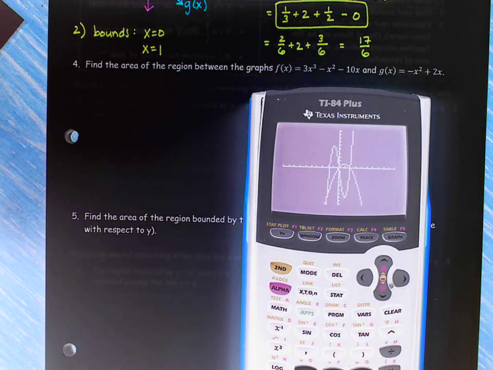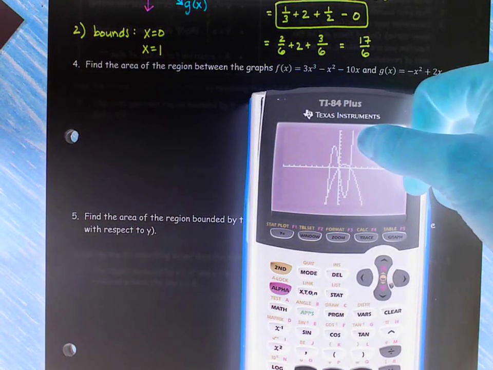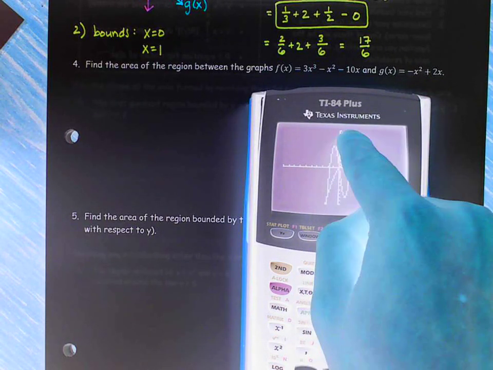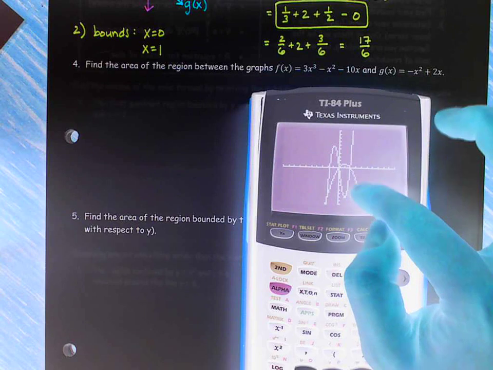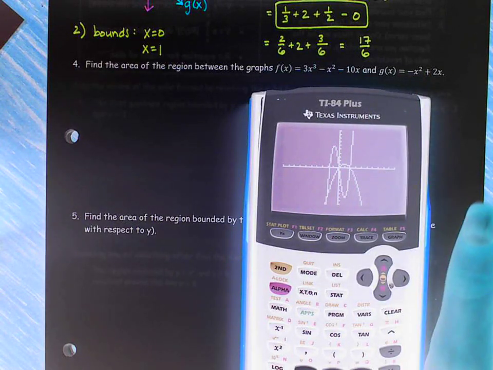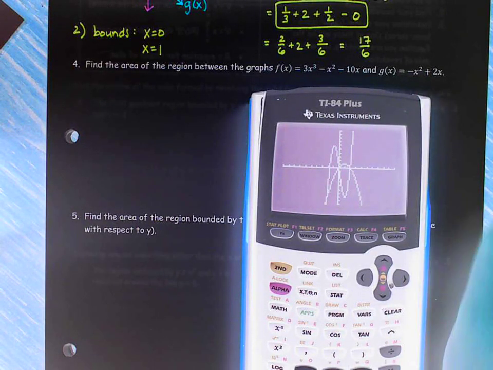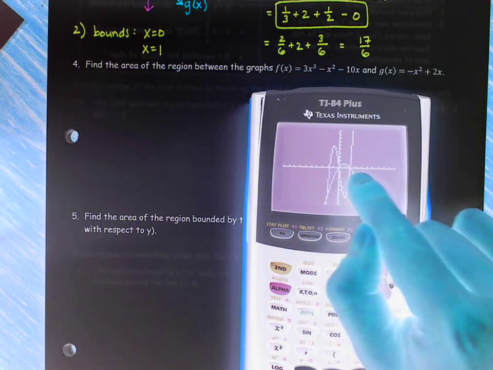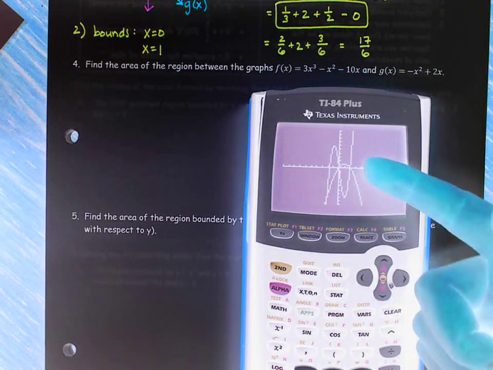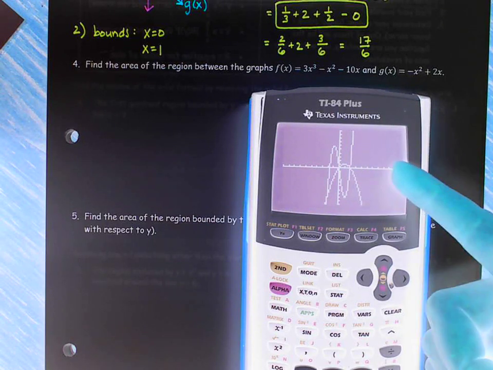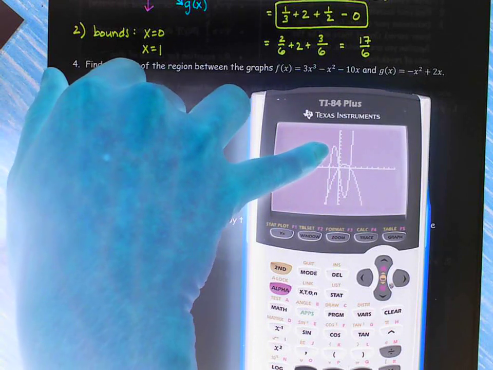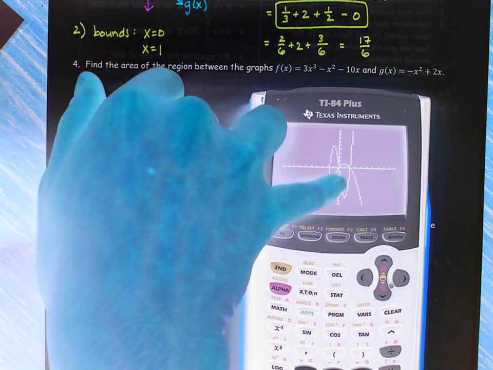So a couple things that I know: f of x has to be this curve here that's coming up because it's cubic. You'll notice it had those two turns. And this has to be my g of x, my x squared. And you'll notice it says find the area of the region between the graphs. And you can see that they actually have 3 intersection points. 1, 2, 3. We don't find the area over here because there is no intersection point and it would just be infinity. They're specifically asking for the area between the curves here and between the curves here.